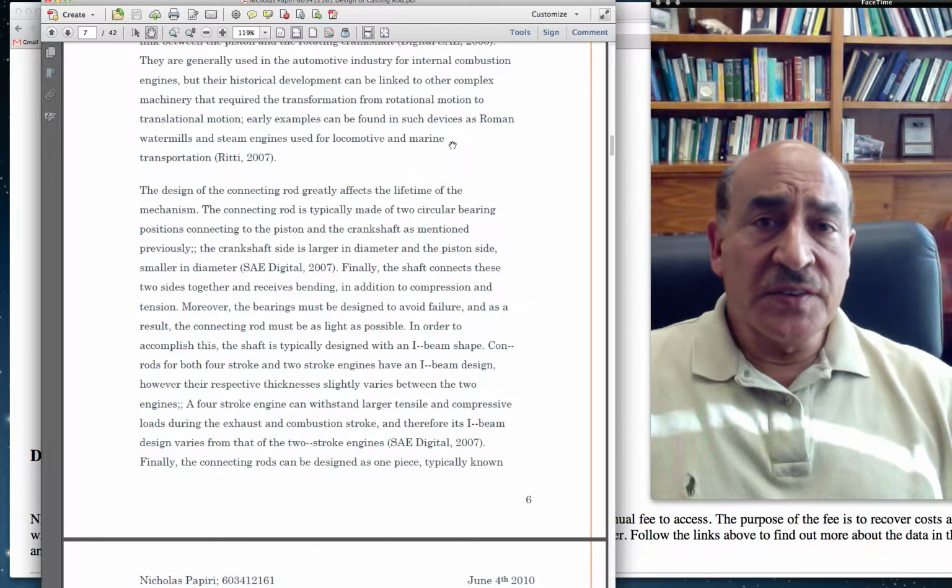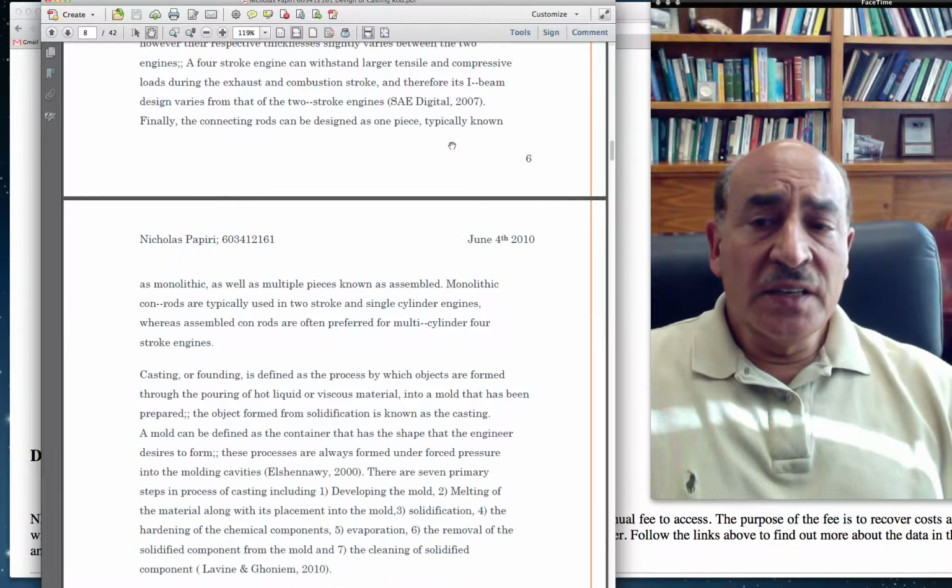So most of the referencing would be in the introduction, reviewing here what's going on in the casting area and what are the problems, what are the drawbacks, what is going on with the connecting rods, and what kind of materials, alloys, and so forth.